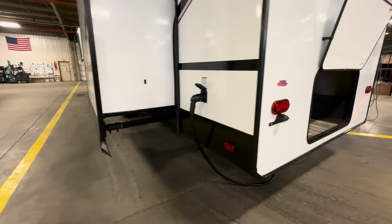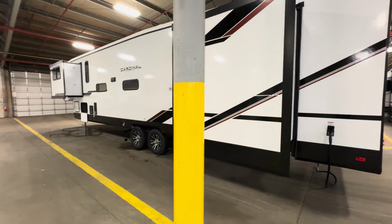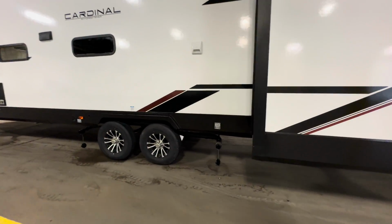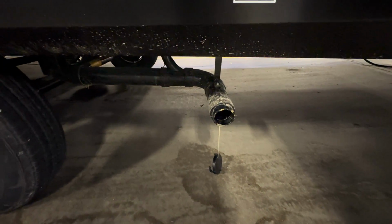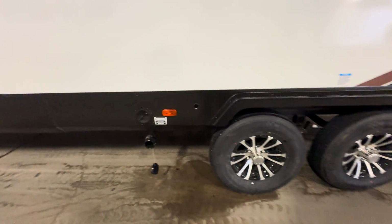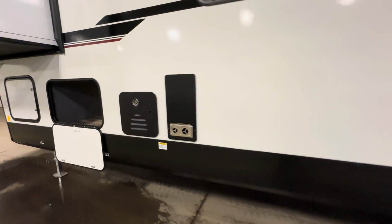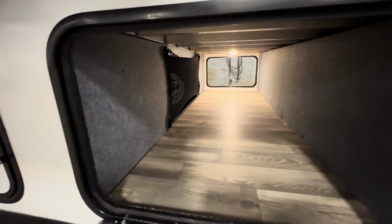This is where you plug in the camper. Got a yellow pole there. This is where you put out the gross stuff, the old black tank. Your other sewer connection, dual axle. And then this is going to be the back end of the on-demand hot water heater and the back end of that pass-through storage.